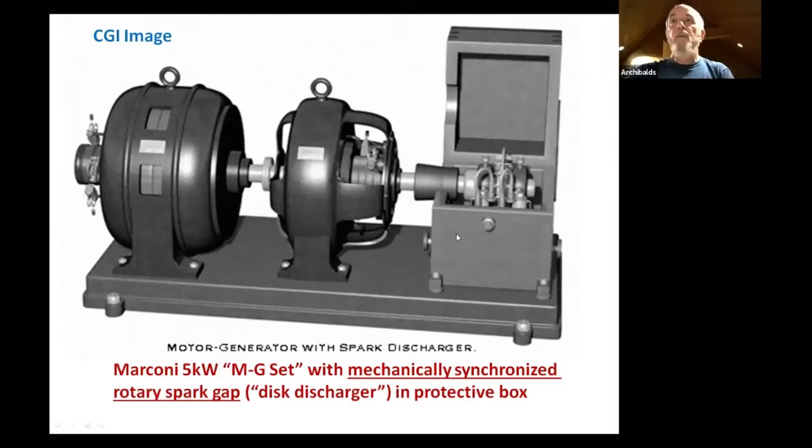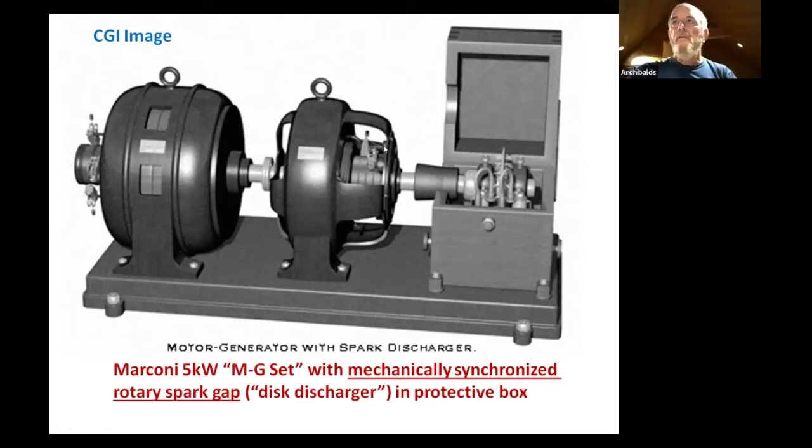And so the room they put it in was called the silent room, which is exactly what it wasn't, but they lined it with heavy wood, and they put this in another wooden box. Doesn't show it here, but this was lined with lead and asbestos, because otherwise you'd burn up the box immediately from the heat of the spark. But so this is where they got the synchrony. So they got the optimal energy out of the alternator and the disc discharger. This is a CGI computer graphics image, but there's no doubt that it's correct. It's just a lot nicer than most of the photographs that exist from the time.